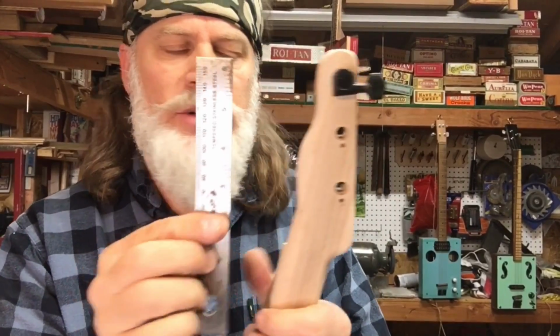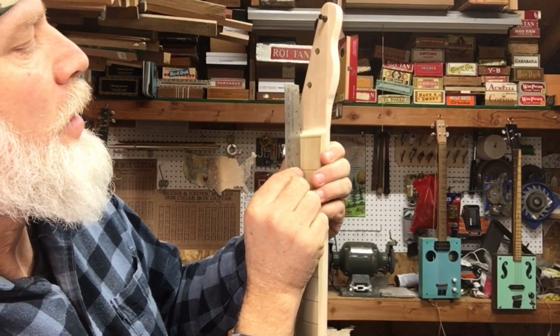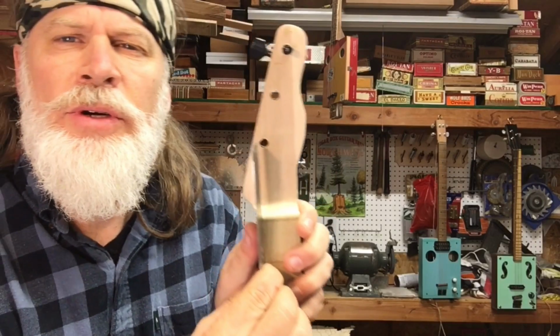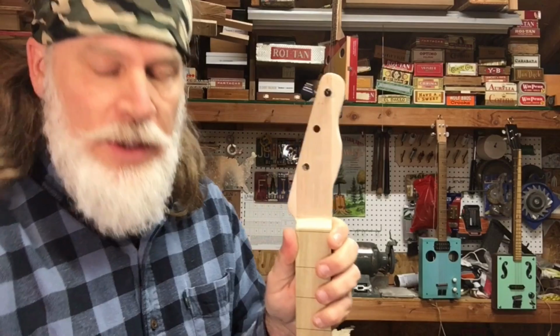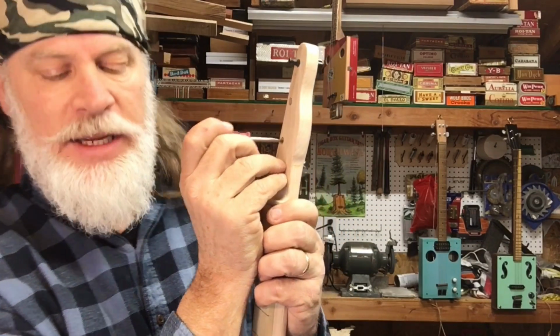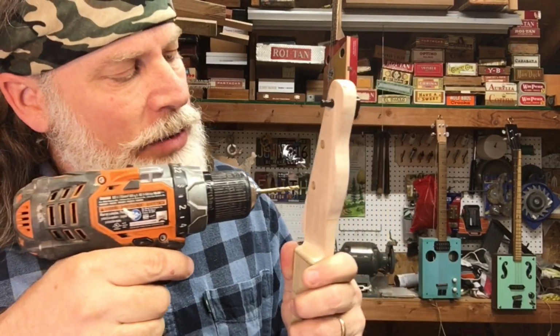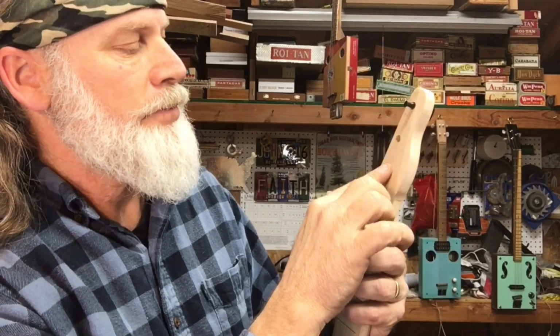All right, so first thing, you need to measure where these holes are going to go. Get yourself a straight edge and imagine the string coming up here and going straight across over here. You're going to want to position that tuner so that the string just wraps right around and it's a straight pull. So get yourself a pokey thing or a pencil and mark that out, put a little dent right there. Then I start off with a 1/8 and do a pilot hole where those pre-measured dots go.